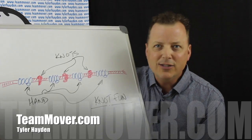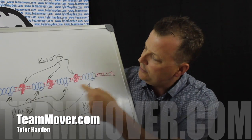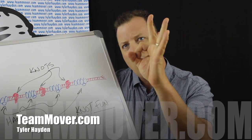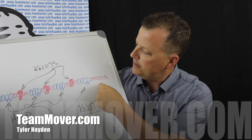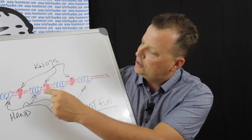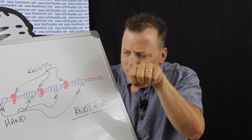So here we go. Here is the whiteboard. And on the whiteboard, you'll see we have a red rope. So just a rope that's probably about that wide in diameter. A nice piece of cotton rope is great. Feels good on the hands. And then the blue things, those are people's hands. So they're kind of holding the rope just like that.